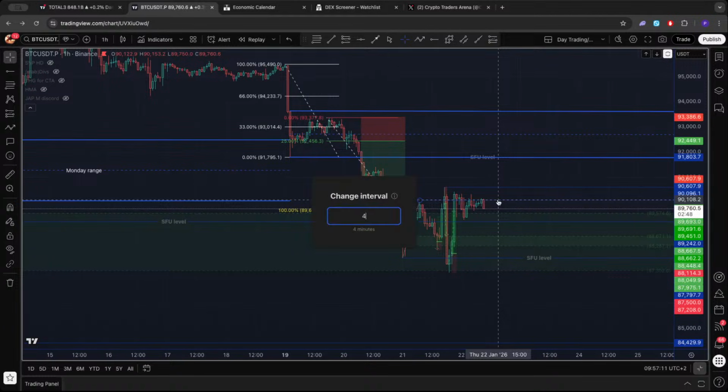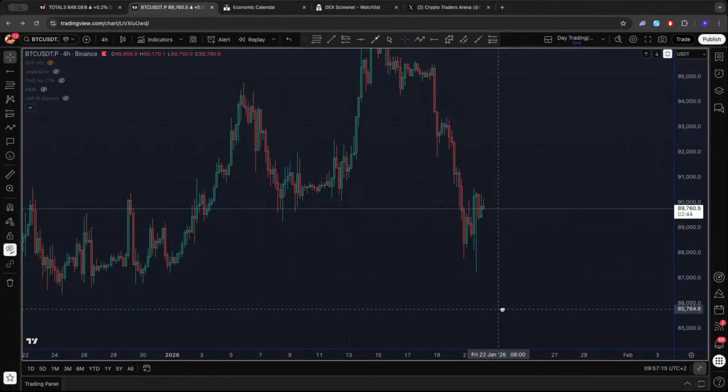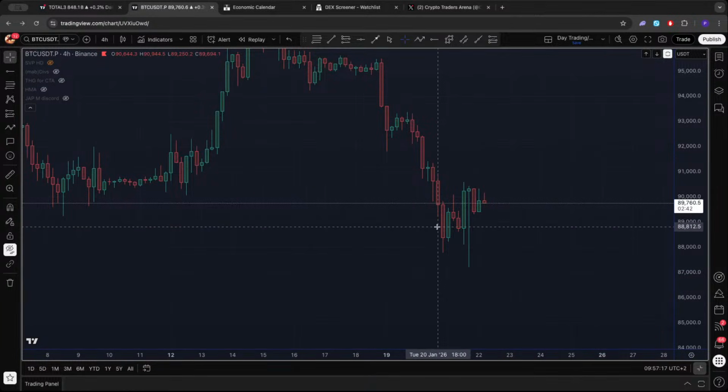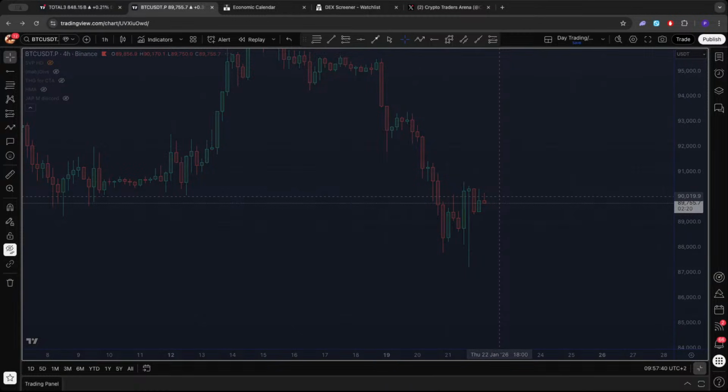Because if I put the 4-hour chart and I remove all the drawings, I have a W here. Well, actually, no. I had a W here, but that trade failed here. And now I have to wait for another setup. I don't consider 90K a good level for me to do anything. If I'm a higher time frame player, maybe, but not even there. So let's stay on 1 hour.